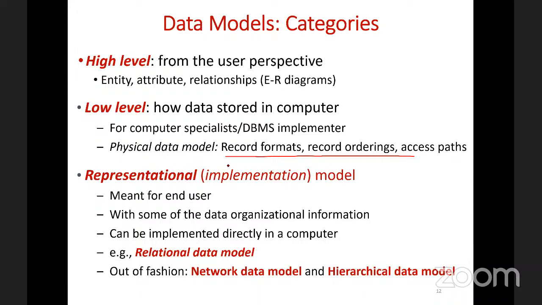Tables. When you arrange data in a simple way, definitely the programs which manipulate that data are also simple. But with the hierarchical and network models, the data storage is somewhat complicated, links are there. So naturally writing application programs on such data becomes difficult. Okay? So these are the outdated models.